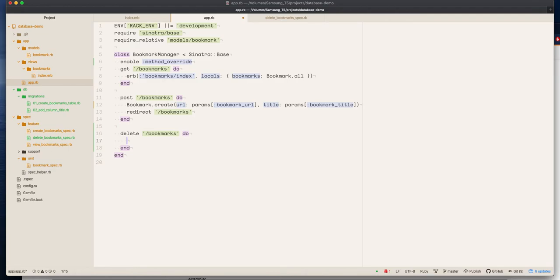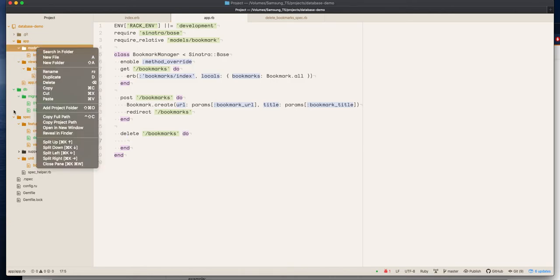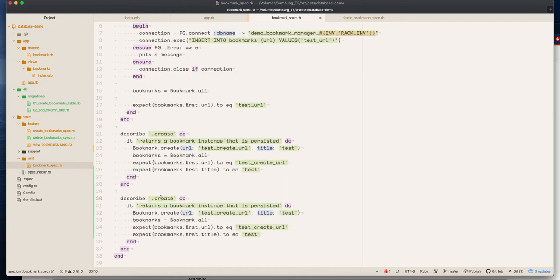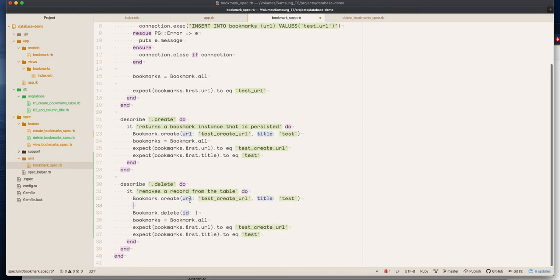So here's where I need to test drive my delete method. So let's go to my unit test and add a describe delete. Removes record from the table. Bookmark.delete ID, and we need to therefore create something first.